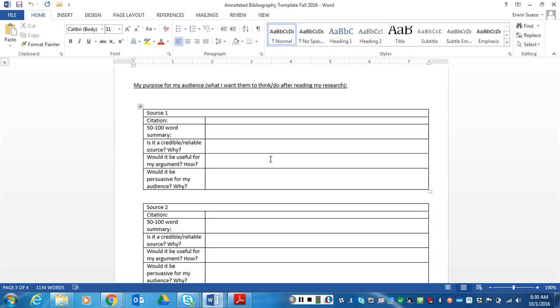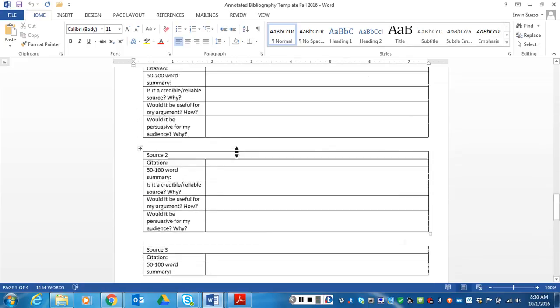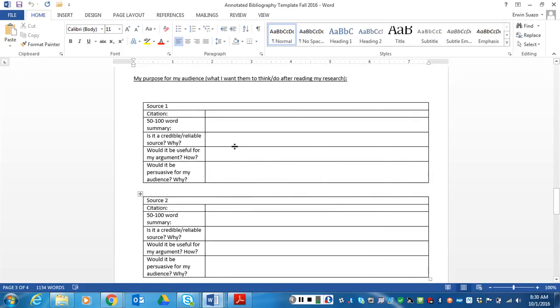So the annotated bibliography is a way for us to get our ideas down about these sources, one source at a time, so that afterwards we can look back through all of the notes that we're putting here on our annotations, right, and be able to say, I think I'm going to really use this article. I don't think I'm going to use this article. Okay, so the annotated bibliography is nothing more than a tool to help you evaluate which sources you're going to use.